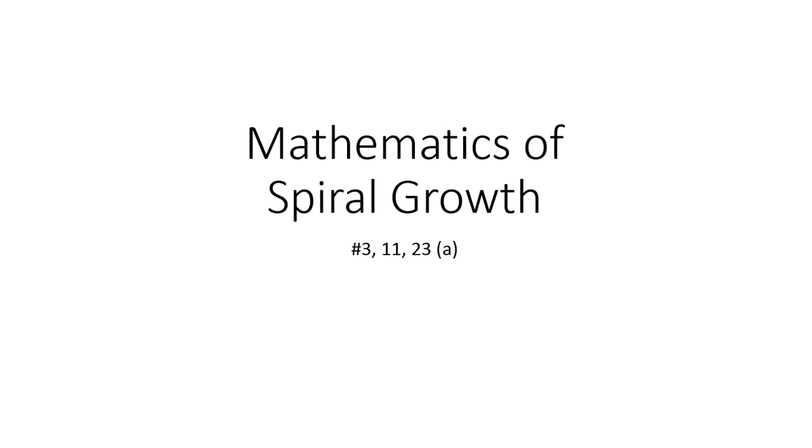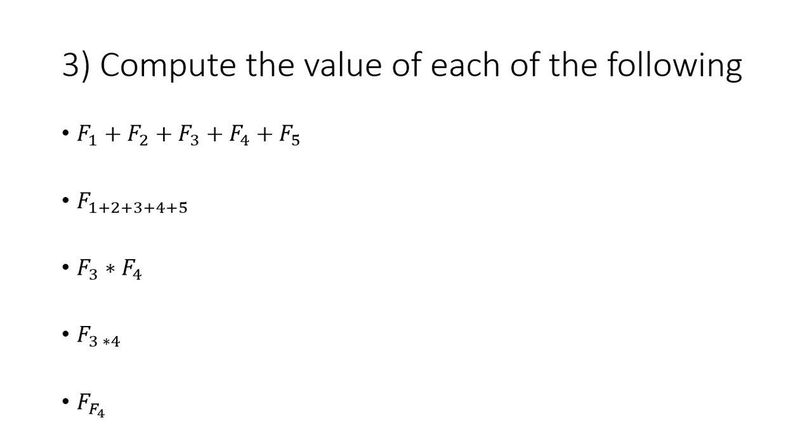Alright, so what this video is going to be about is showing 3 examples of problems that you're going to be working on from the spiral growth section, and these are number 3, number 11, and number 23A. Okay. And so I'm just going to step through these. So the first one, compute the value of each of the following.